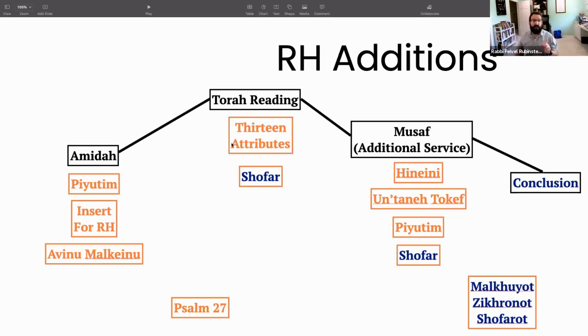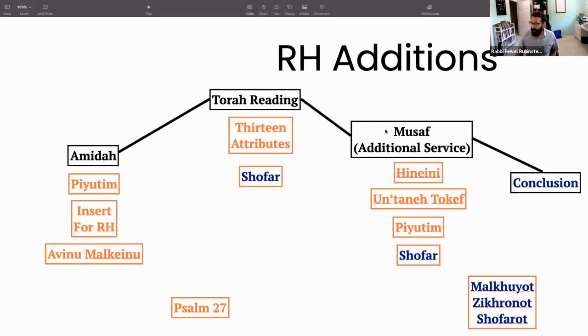And then on Rosh Hashanah only, this is why it's in blue, on Rosh Hashanah only, not Yom Kippur, we're going to add in shofar into the Torah service here a little bit. There is no shofar on Yom Kippur. And all shofar blowers on the planet are very grateful for that fact, because I could not imagine trying to do 100 blasts of the shofar while fasting. Though one at the very end of Yom Kippur is hard enough, but we'll talk about that.